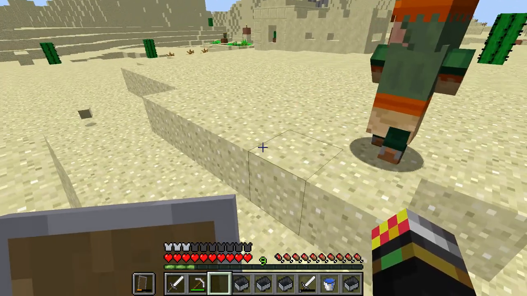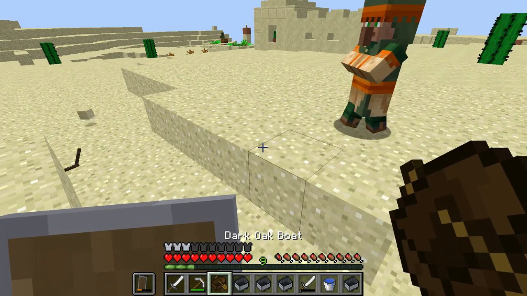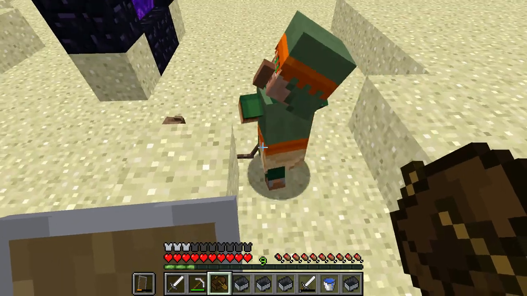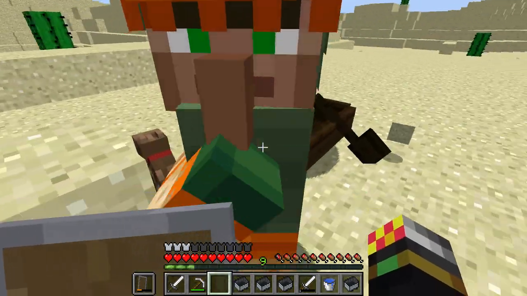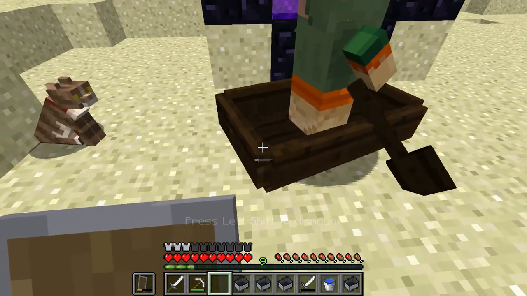Oh my god, why did it disappear? What is this game? Why isn't there any easy way to transport villagers? I don't think I can use a leash. Oh, I hope I... Okay. It would be kind of embarrassing if I could use a leash. So what I'm going to do is I'm going to... Okay, well, I mean, there was no point in getting the boat.